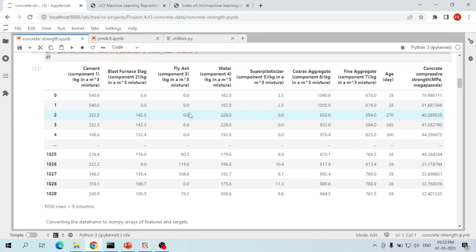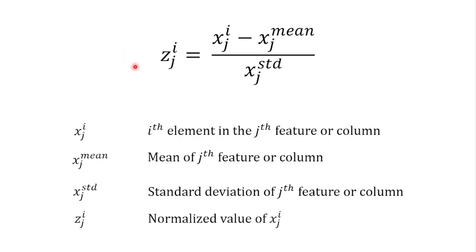In this project, we will use one widely used scaling technique called Z-score normalization. This is very popular in statistics. The equation for Z-score normalization looks like this. First, we evaluate the mean and the standard deviation of each column or feature. Then we subtract the mean of that entire column from each element in the selected column and divide the resulting value by the standard deviation of that entire column. We apply this formula over all the elements as shown here in the code.